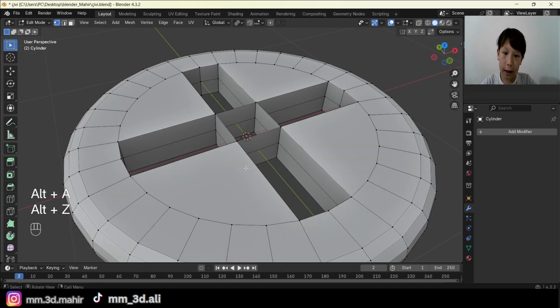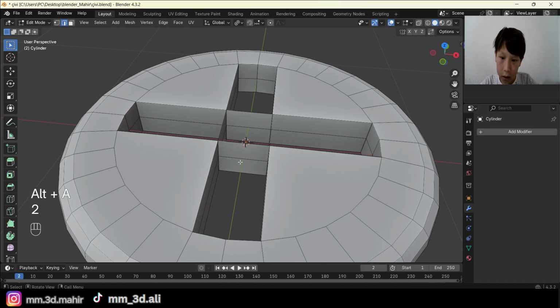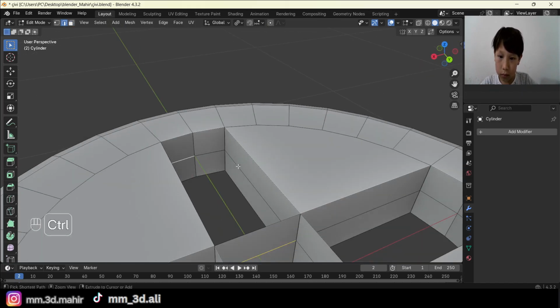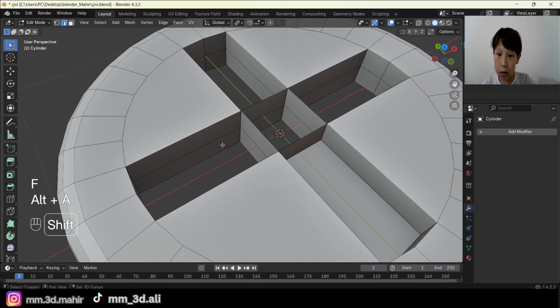After that, we are going to select these edges. Then we are going to press F like this.